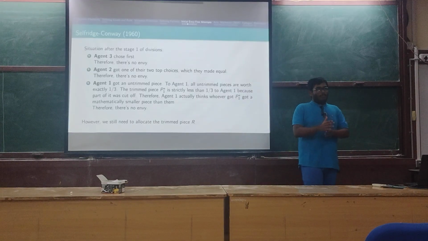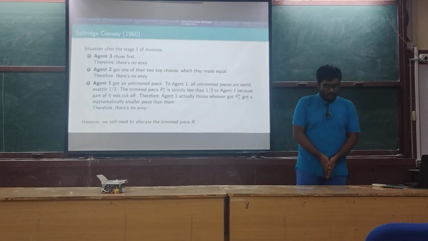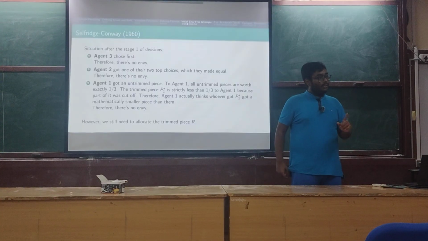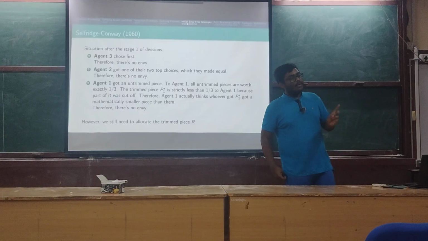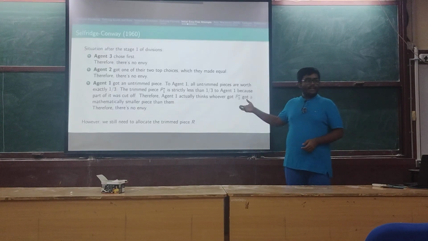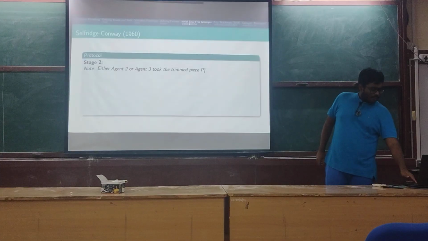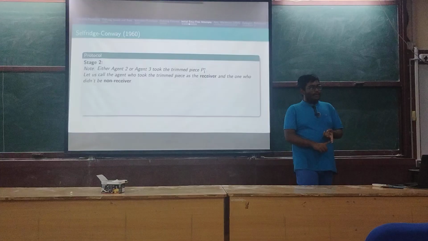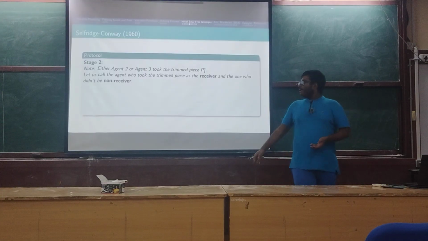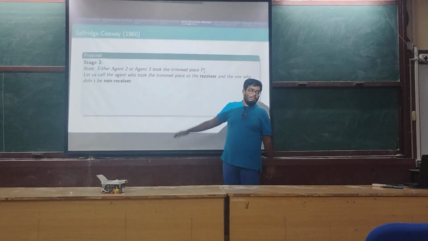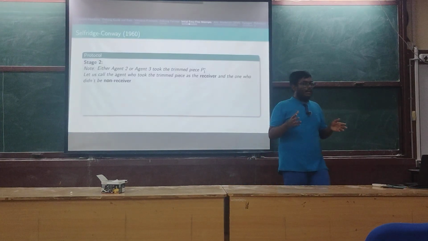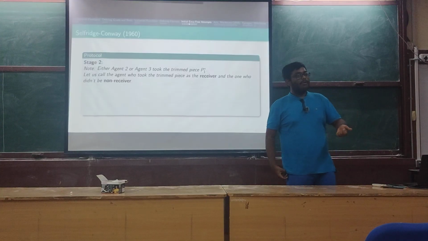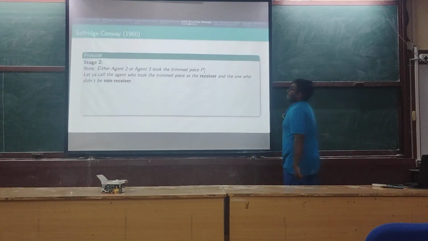Now think about what we initially had done. We had a cake, we split it according to agent 1's wishes, 1 by 3. That is what we did in the first step. So P1, P2, P3, all of them had the same value. And that is exactly what happened here. And that is why they don't mind, because everybody else either got 1 by 3 or they got less than that because it got trimmed. So now we just define this terminology. What we shall now be covering is the major idea behind the Aziz Mackenzie algorithm, irrevocable advantage. So let's get started on that.